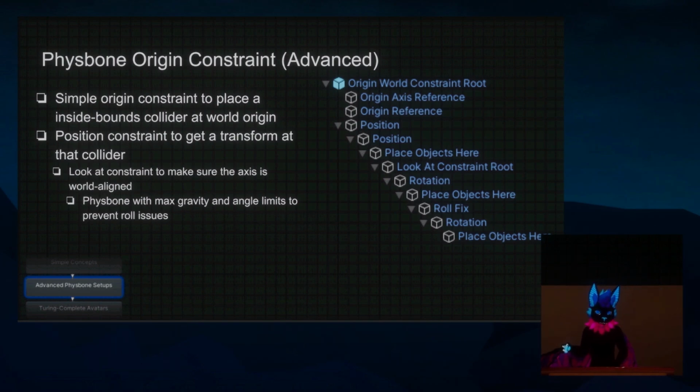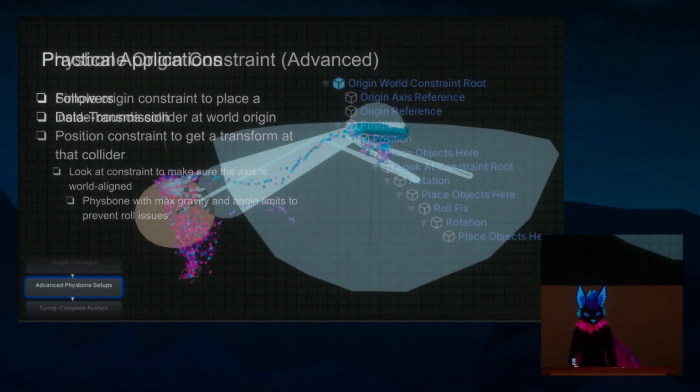We have a look-at constraint to make sure that we're always essentially having that object look along an axis, no matter what axis we're facing or however we spawned it in. And then there's lastly a Physbone with max gravity to make sure it's always pointing down, because if you don't do that, you end up with some weird roll issues. So this allows you to place any arbitrary hierarchy at the world origin, which will become important for the other parts of this panel coming up here.